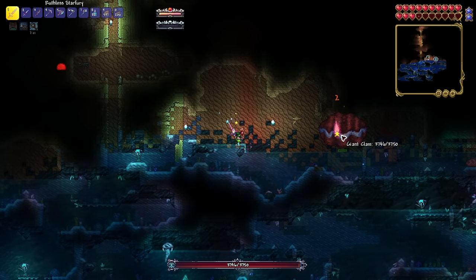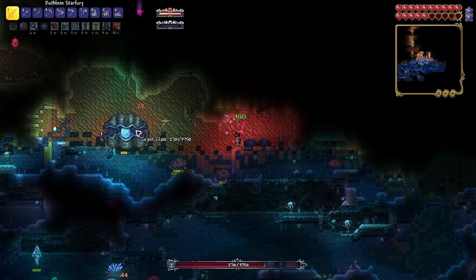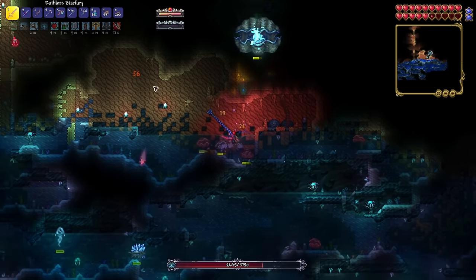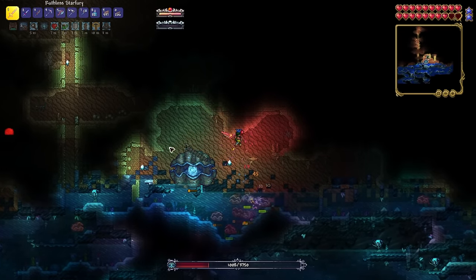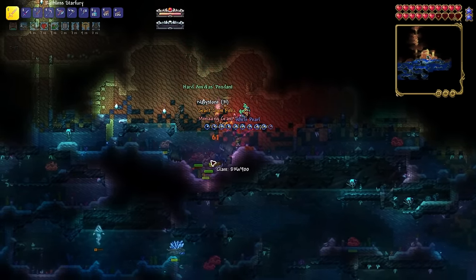For my next boss, I made my way to the underground desert because there was a hidden sea, which was cool. And there was a giant clam that I needed to fight. Honestly, he was very easy. Not really much of a challenge. Just kind of annoying a little bit, especially with all those little clam guys. But we ended up killing him.